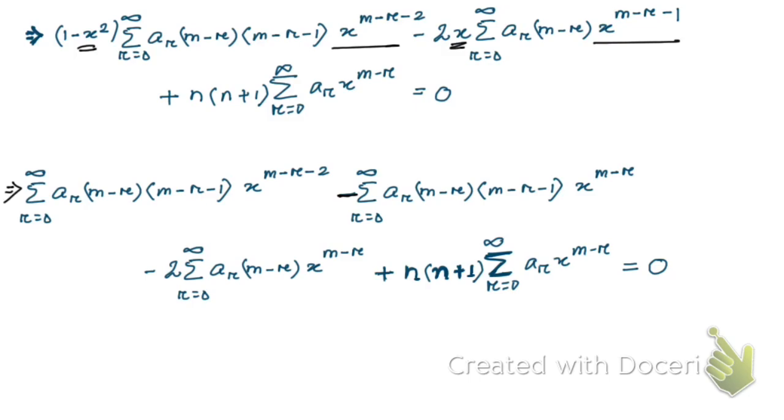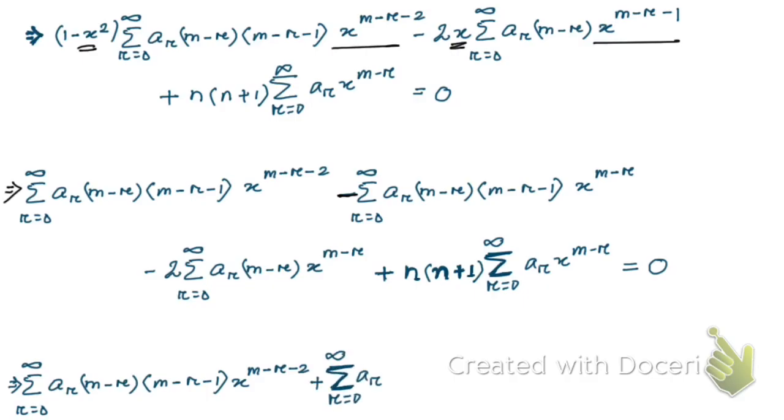Okay, so now what we can take common. Now let me simplify it first, then I'm going to explain what I have done. First let me write the result after simplifying this step, what I have got here. Let me write this one first. So this is what we're going to have after simplifying the above step.